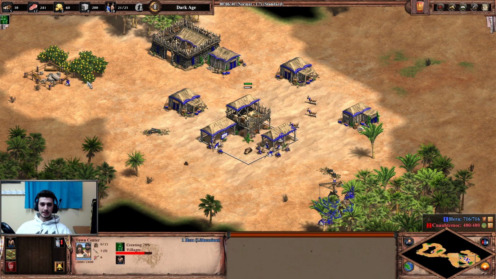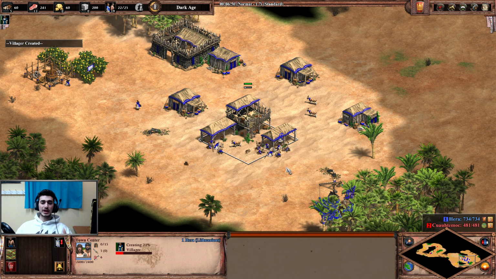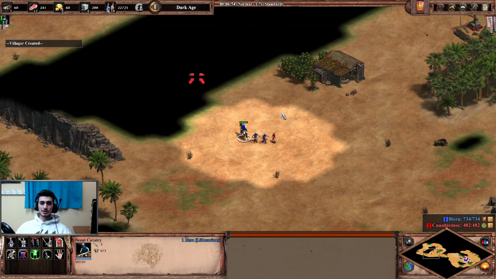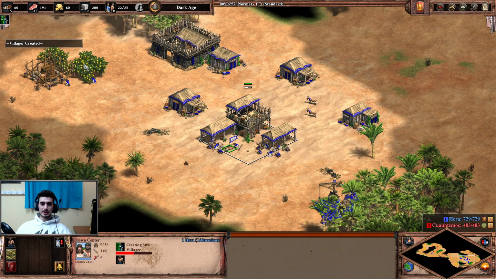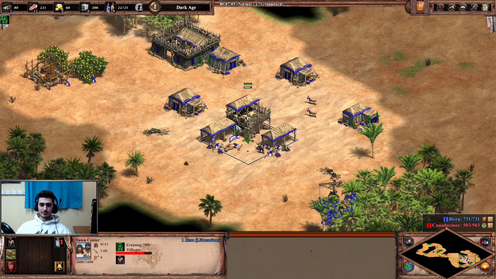Once the boars are done, you want to take as much sheep as possible, and send a few more vills to the berries. At this point, I've got 5 on wood. It's very important that you have 5 on wood and not the regular 4, because you do need that additional wood to be able to afford the mill and afford the lumber camp in time.